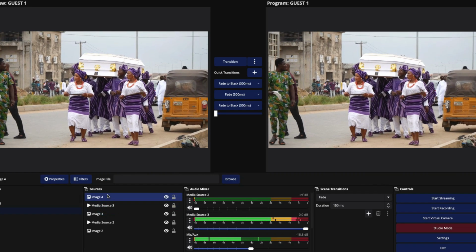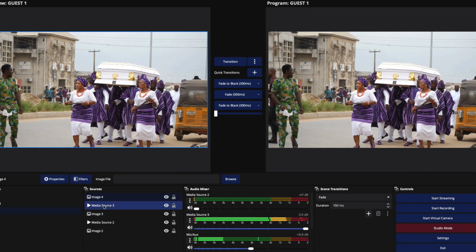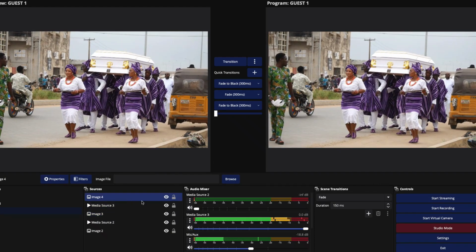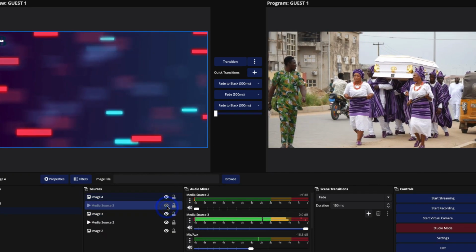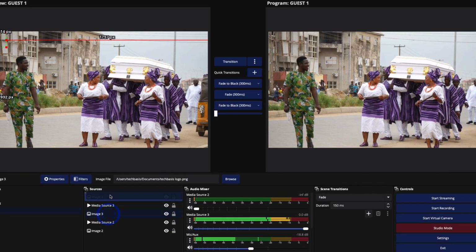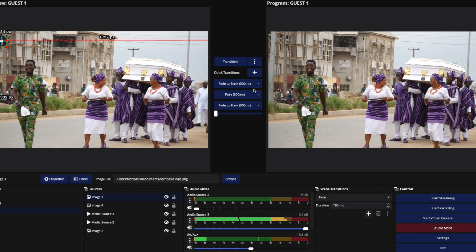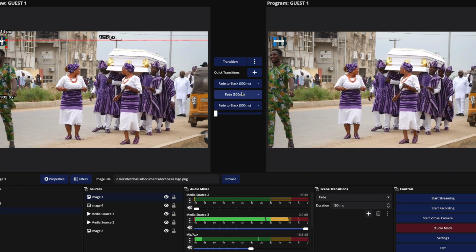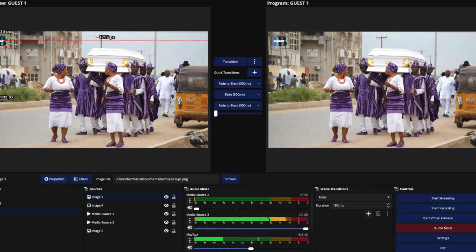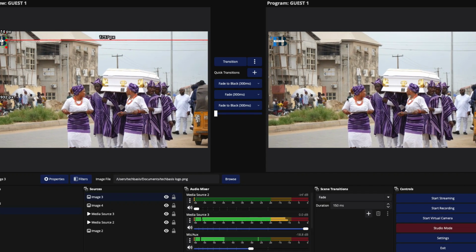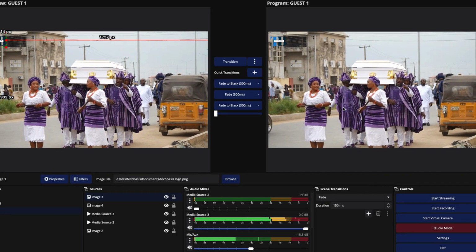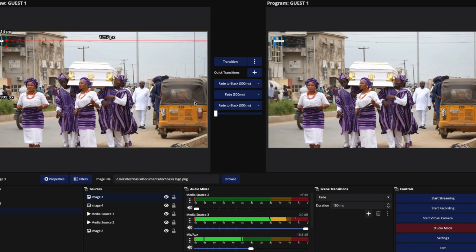We want to put the logo up. What I did was to drag the image source. Now you can see the video is up. The video is a little bit jarring because it was shot in 4K and I didn't downsize it.